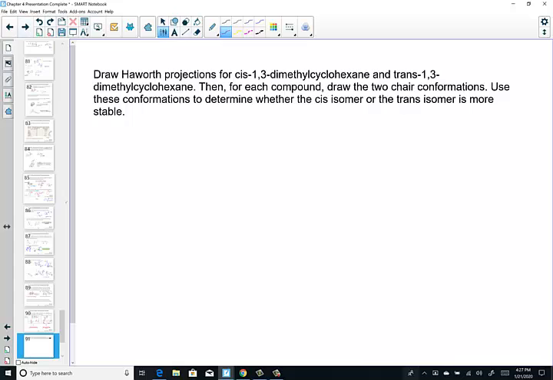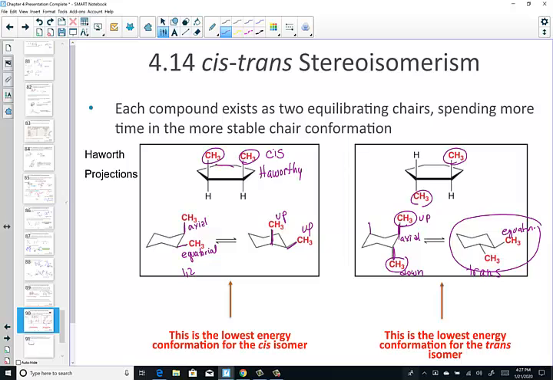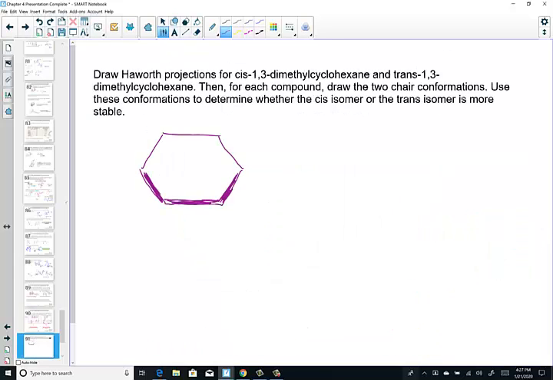Draw a Haworth projection for 1,3-dimethylcyclohexane. I'm going to stop there and try to draw a Haworth projection, which is really just drawing a 6-sided ring. There's cyclohexane. Kind of give it some stereochemistry. I'm going to darken these lines to let you know that those are coming up out of the page since it's a puckered cyclic structure. So that's my best interpretation of what these were looking like. So I have a 6-sided ring and I just darken these to let you know they're puckered. They're coming up out of the page. So that's my attempt at a Haworth projection.